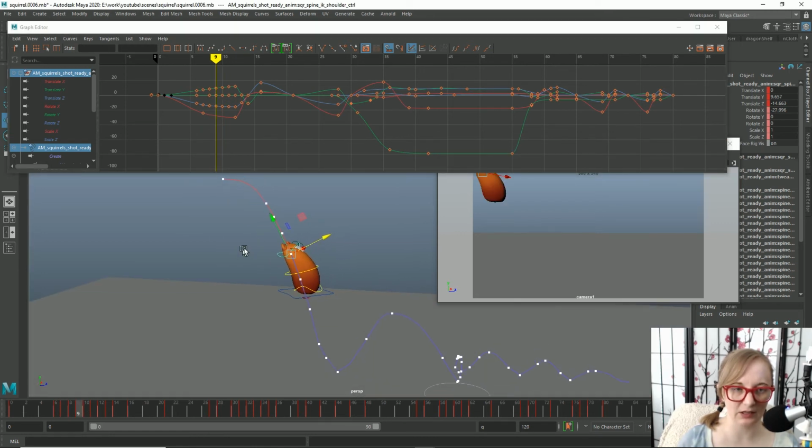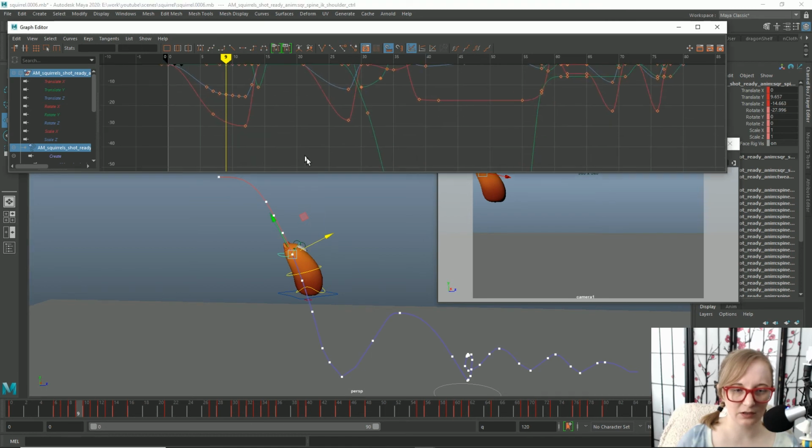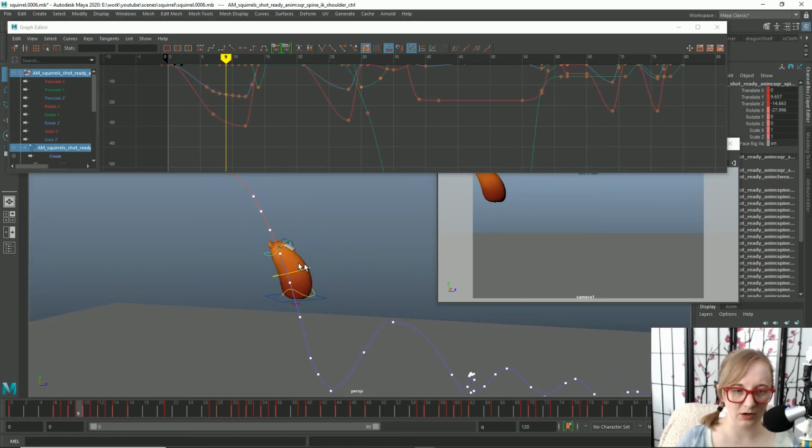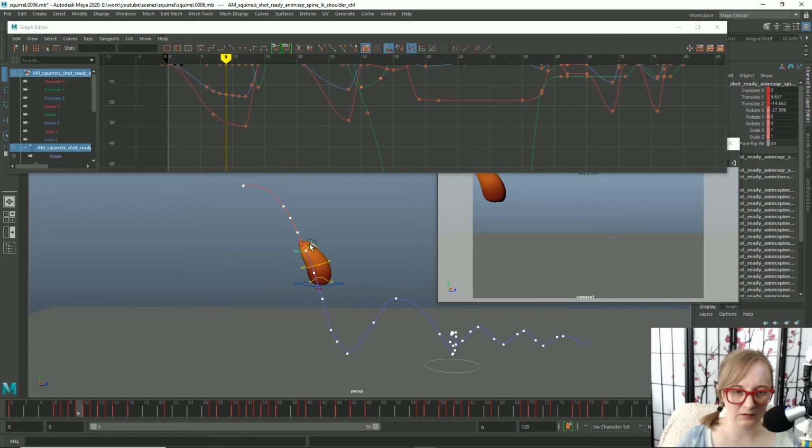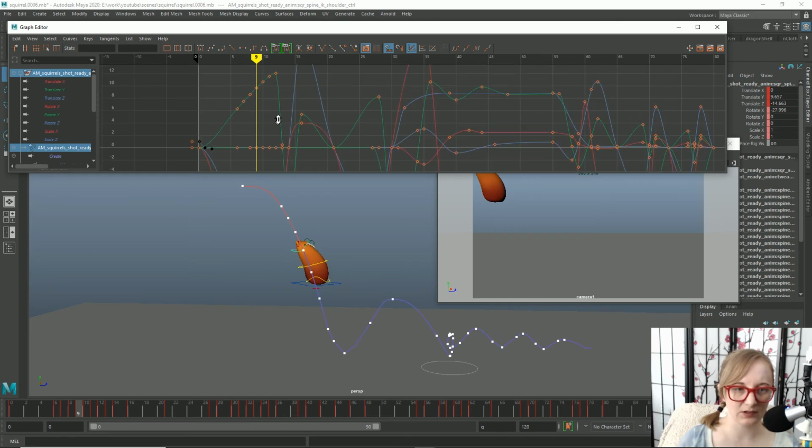But you can see that this curve isn't looking super smooth right here. It's got a bunch of really close spacing together, and then it starts spreading out really fast. So let's go ahead and fix that.